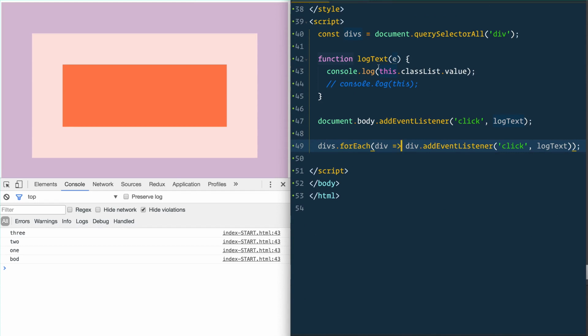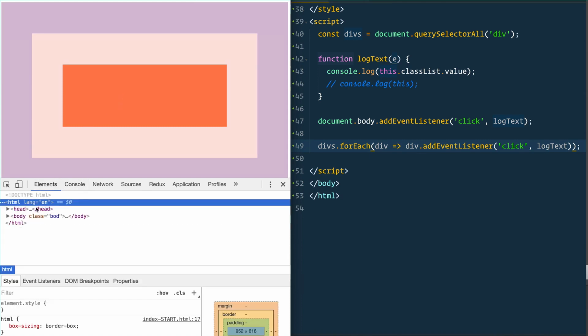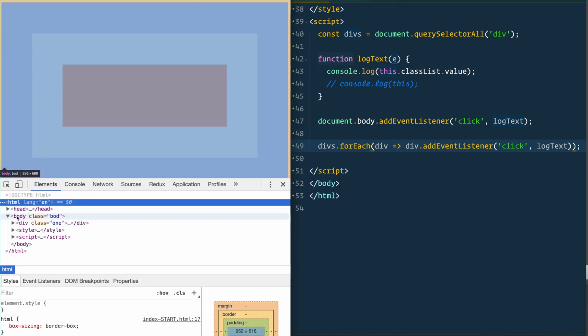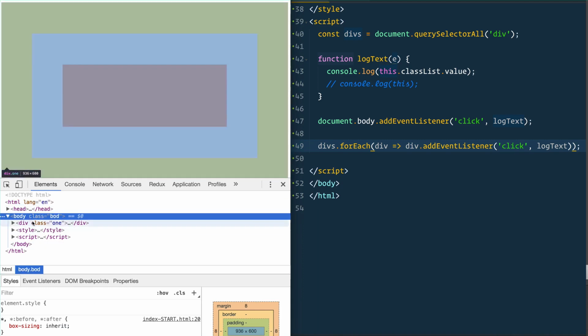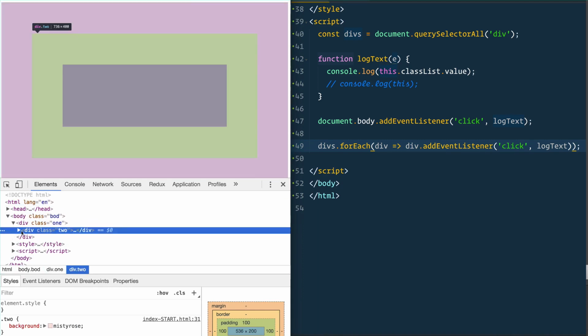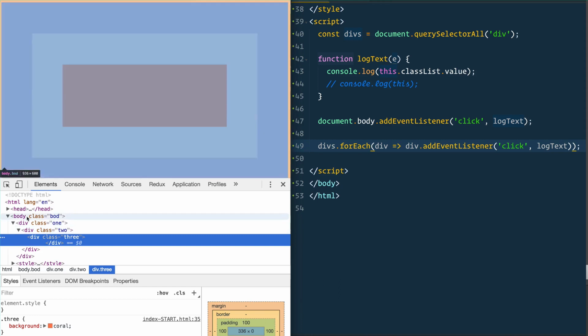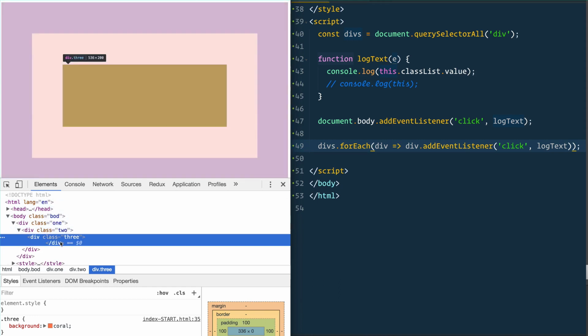So I want to explain to you how this actually works in JavaScript. The way that it works in modern browsers is that the browser will first do something called a capture, which means that when you click on the element, it's going to ripple down. It's going to say, okay, you clicked on the body, you clicked on 1, you clicked on 2, and you clicked on 3. So it actually goes from the top down, and then it captures all of those events, and then it starts at the bottom and starts doing something called a bubble.